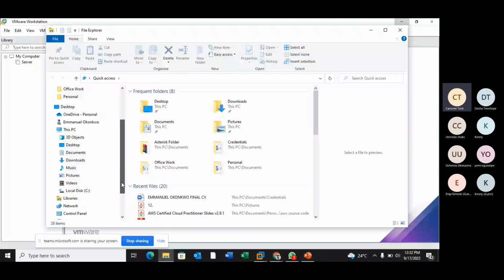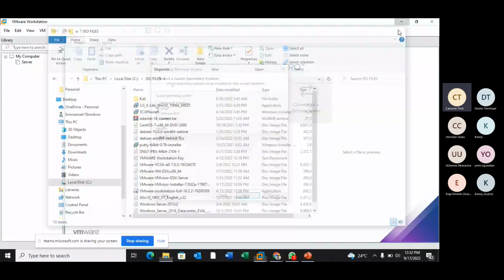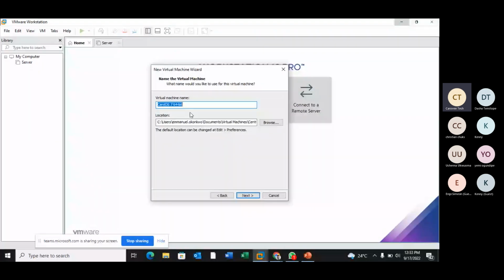It can also be 32-bit. Okay, let me go with the 64-bit. Let me name it CheckMK.